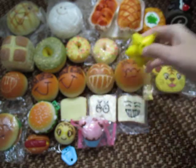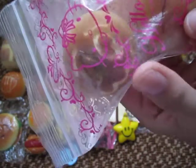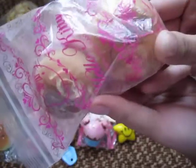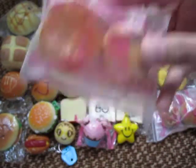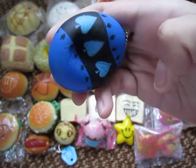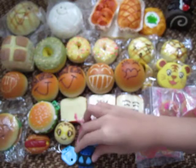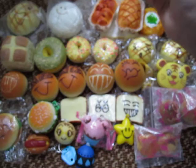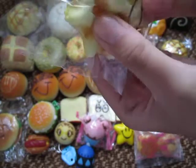I have these 2 mini bread. And then I have this tiny cake and tiny bun. I have this sugar chara egg, which is really squishy. And yeah, I really like this. And then I have this waffle. It's not that squishy in front, but at the back, it's really squishy.